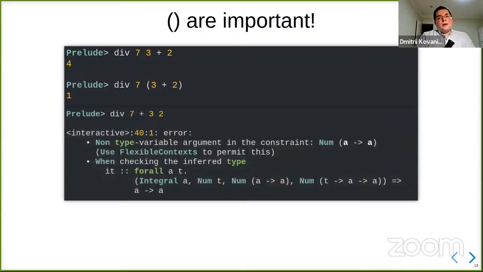If you skip the brackets or put them in the wrong way, you will get an error message, and it will look very scary. What it means is that you haven't passed enough arguments to div, but because of how Haskell works, how types work, the error message doesn't say exactly that, and it may look scary. And if you don't understand it, it's totally fine. I mean, it's some gibberish. It doesn't make sense for now, but sometimes if you see some errors, just check if you pass enough arguments to your functions.